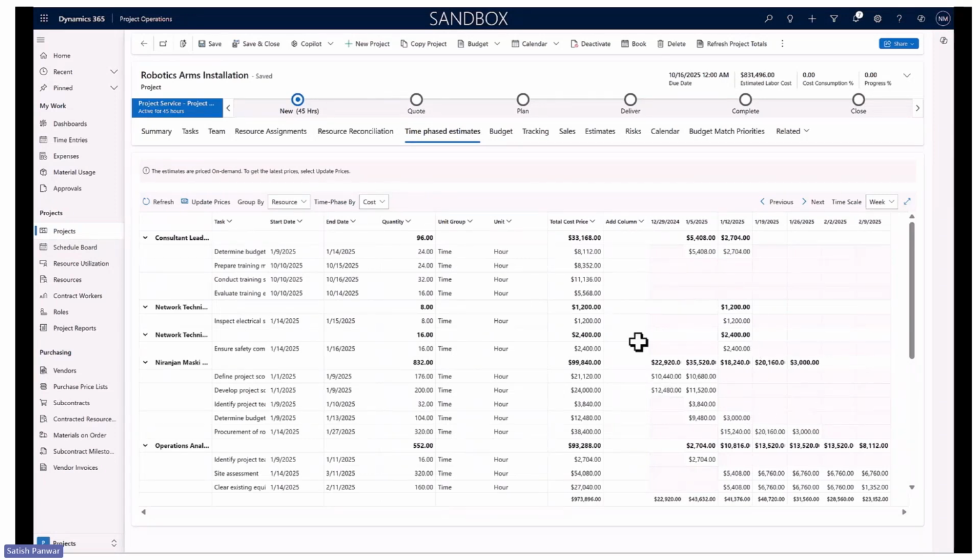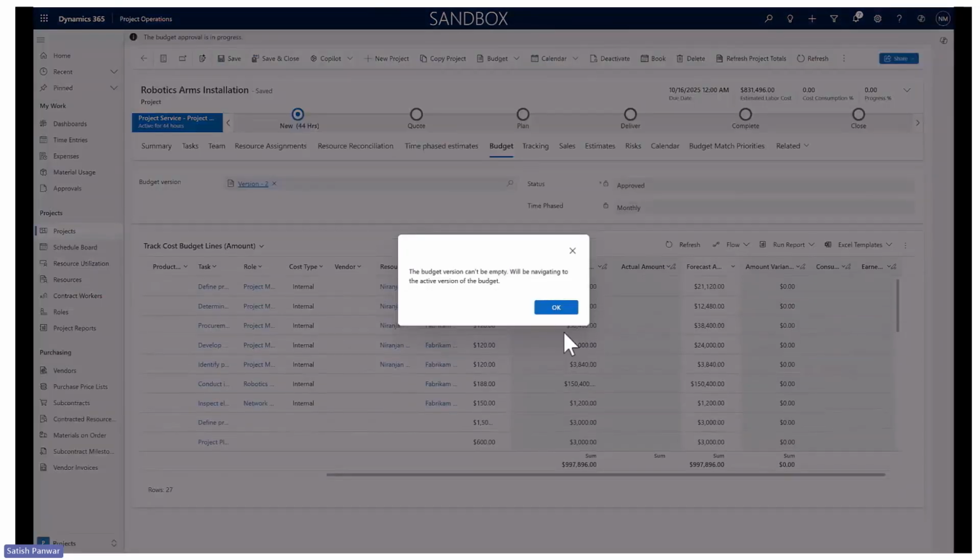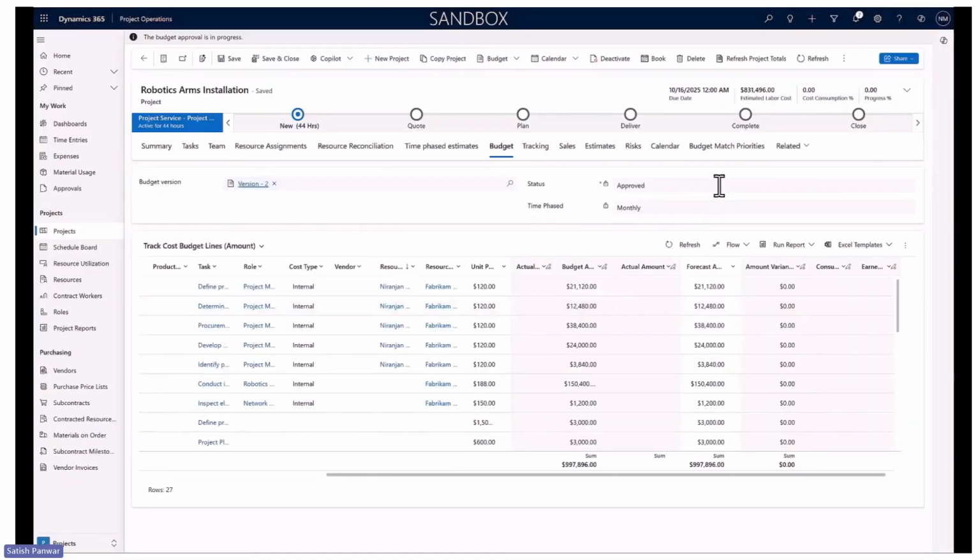I went ahead and created budgets from the time-phased estimates, and also got the budget approved. You can see all cost budget lines and sales budget lines are created, and you can also see the budgets in both quantity and amount in an approved state.